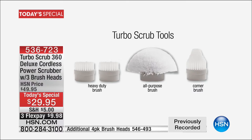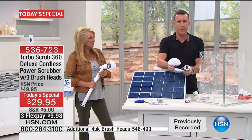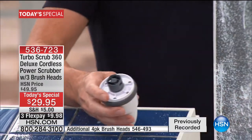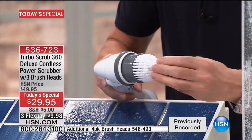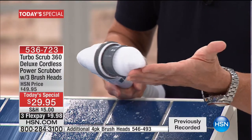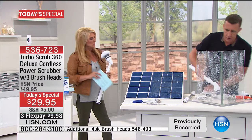This is a completely cordless rechargeable unit. The all-purpose brush is dome shaped — it's your go-to. The corner brush is the mean cousin: conical shaped, and when you press the button it starts to spin at 360 RPM. Come into the corner with me and you'll see why I love this — it does your easy jobs but also the really tough jobs.